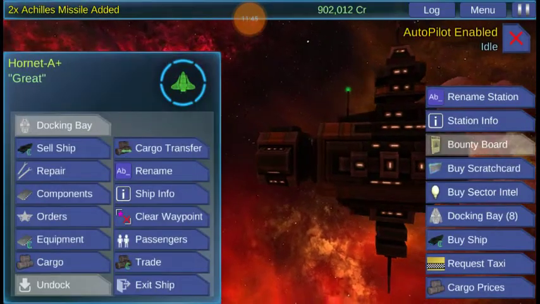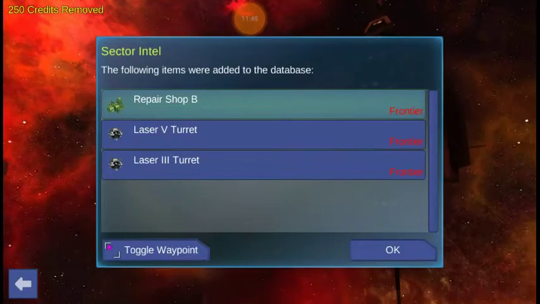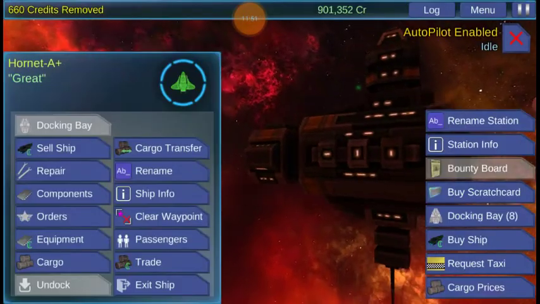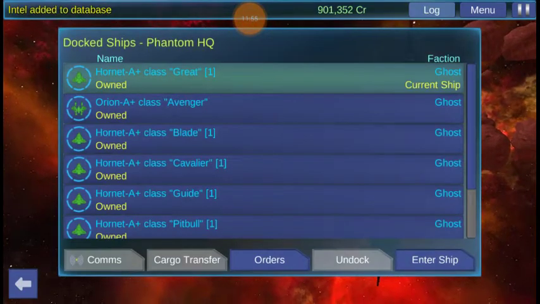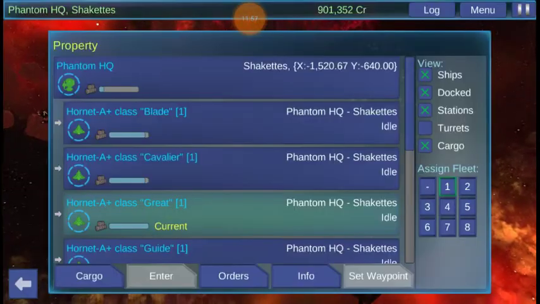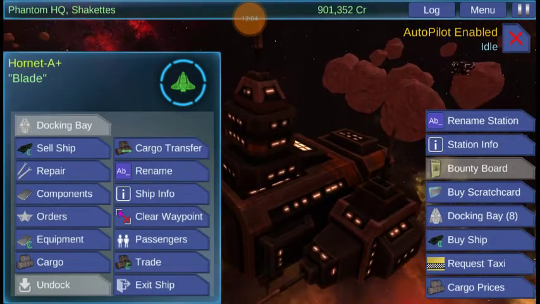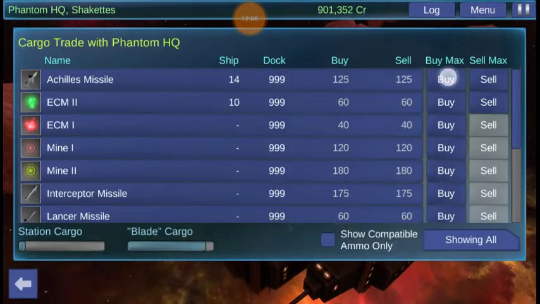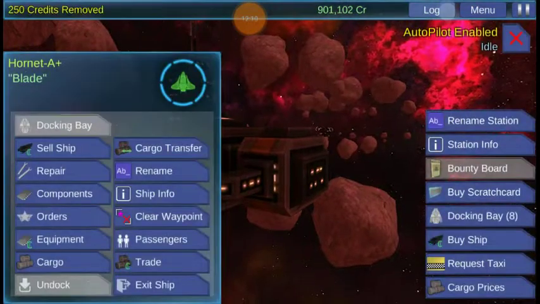Wait, what's this? Is there a base here? There's a base here, okay, I thought there was a base here. Now we know there's a base here. Alright, there's too many... One base is enough, we don't need two bases here. Okay, so let's... All right.